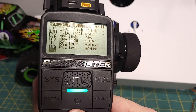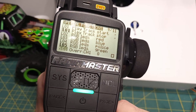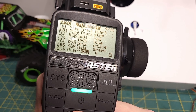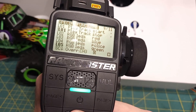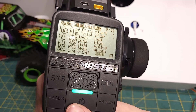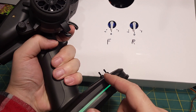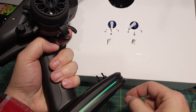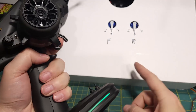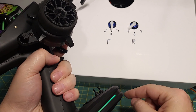So we can come down and add a new special function. This is cool because now we can just click the button and it automatically picks that that's what we want it to be on. And since the rear is channel 3, we're going to override channel 3 and override it to negative 100%. Make sure to check the box so it turns on. Now, no matter what else is going on, when I click that button the rear is going to go to negative 100%. So even if the knob is turned all the way forward so the rear is completely locked out, I hit this button and it still goes to negative 100%.